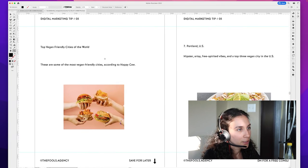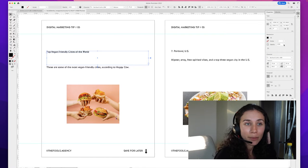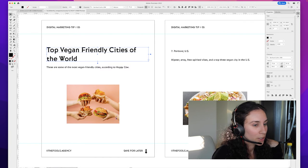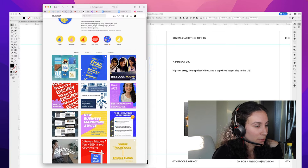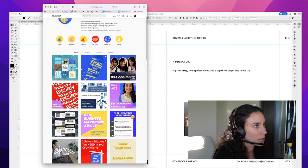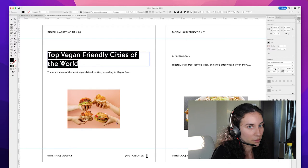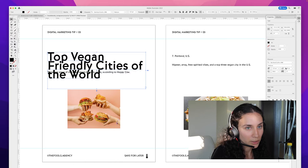All right. So let's start playing with the text. Definitely got to make it big. That could work. Oh, I also like to see what kind of text I've been using on our Instagram before. So I could see here that I have some bold text. So maybe it could be nice to mix things up with a thinner option in the font family. But I still want this to be really big. Let's go to 125. And we need some more space here.